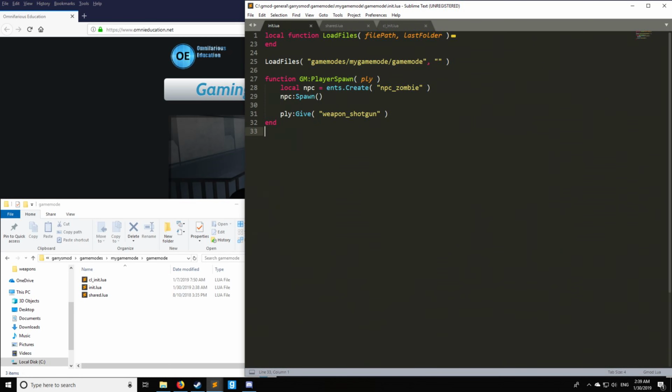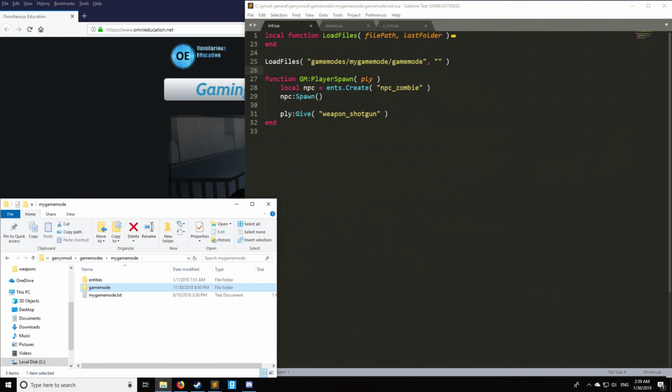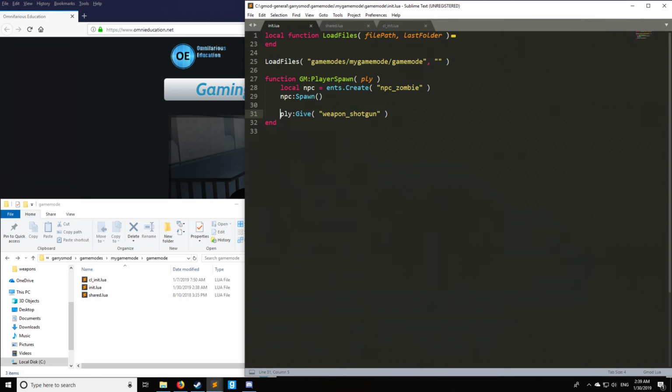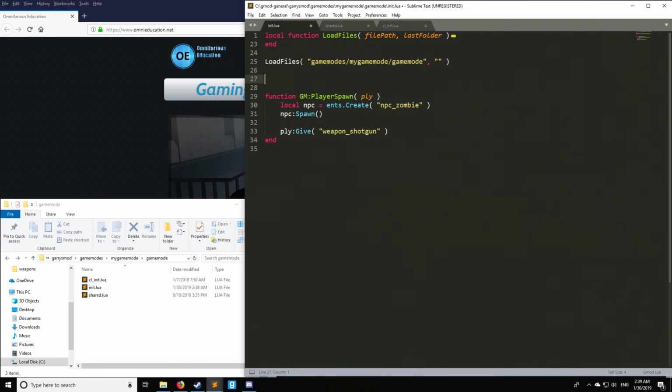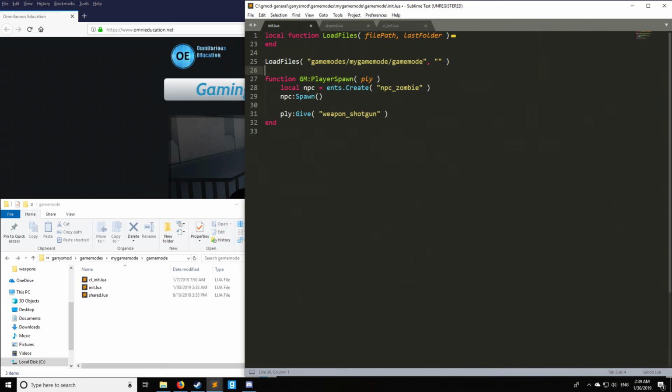Now, we're going to be using init, shared, and cl_init.lua from our Gmod folder, just standard setup, and we're only going to actually be coding in init. Prior to going into SWEPs, which we will be soon, we have to really understand timers and networking. Those two are pretty useful if you want to make some nice SWEPs. Timers are very useful globally, so if you want to make a timer for your game mode, for example, or you want to make a crazy teleporting zombie, which is what we're going to be doing, we're going to be needing to use timers. So let's get into that.